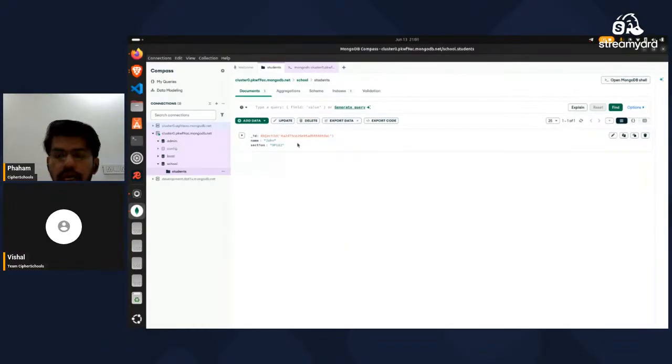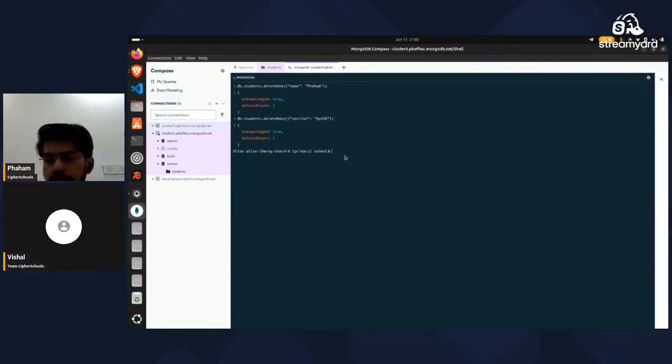Creating some sort of data, updating it, correct? And reading the data. So I'll be querying or reading our data using the find operation that I already discussed. Let's see it again: db.student.find. Since I'm not providing any other filter here, it's going to return all the entries in the current collection, that is the student collection. As you can see, only one entry is there, so it's returning this one.